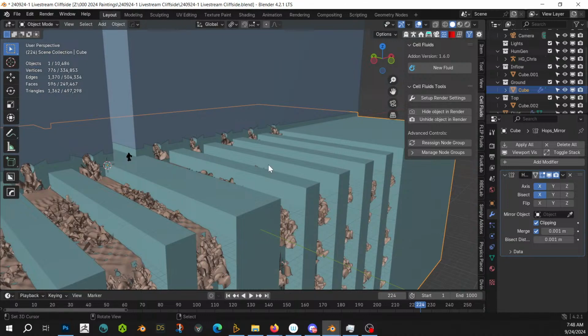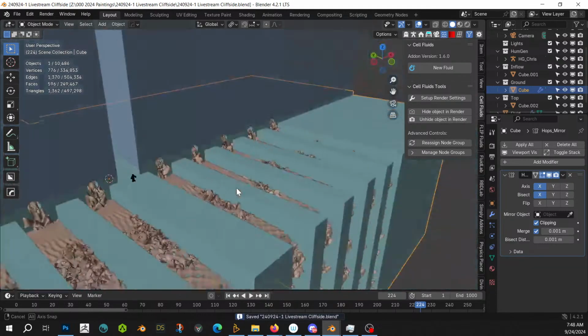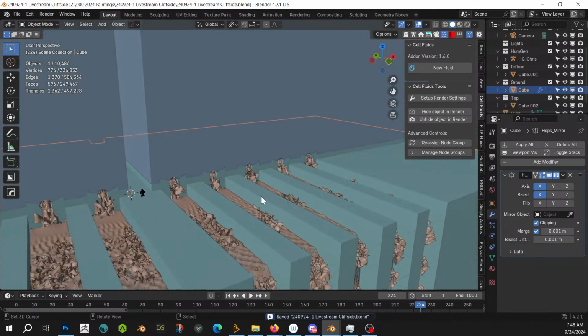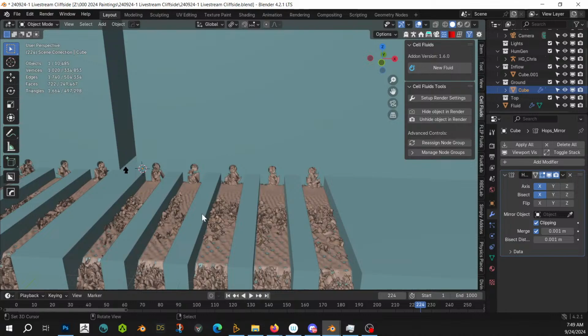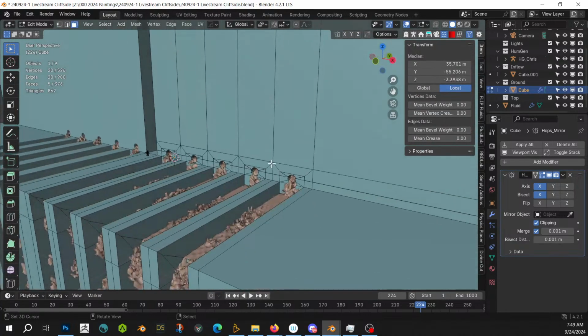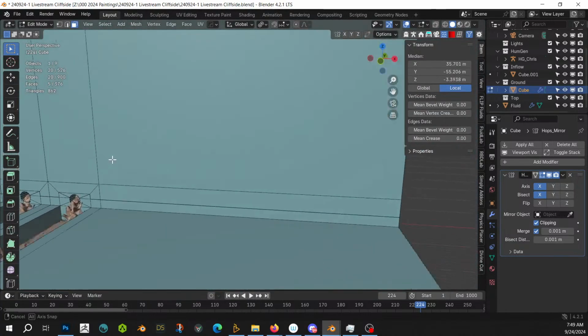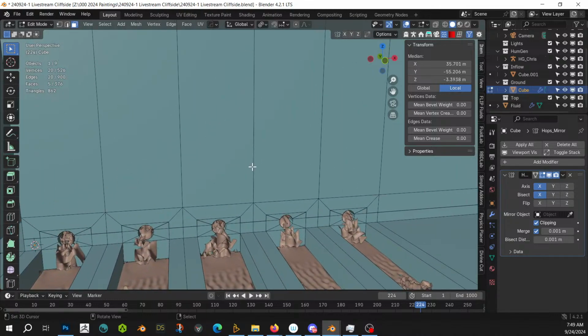Okay, pretty cool. Save. I think now I'm just going to join these back together because we're not going to mess with that water stuff anymore, so that'll be fine. Should be good.